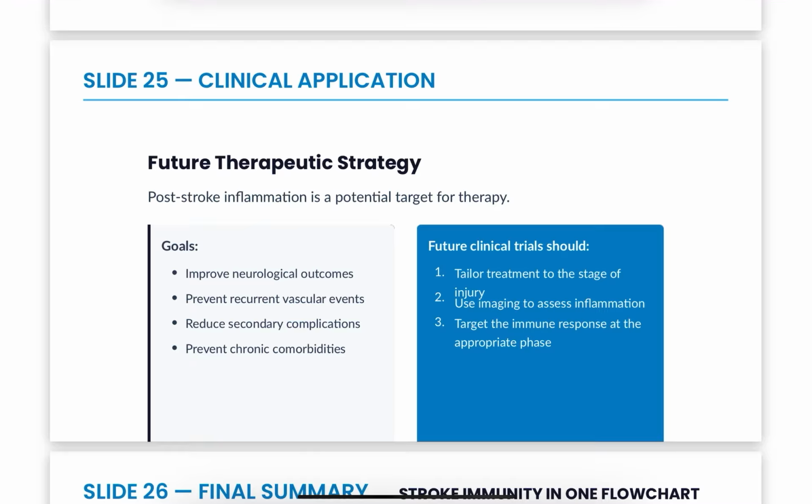But there is a very important challenge that we need to mention because the immune response is changing over time. Okay, so it's changing over time. We cannot use the same exact immune targeting treatment. So in the future clinical trials, they are considering the stage of the tissue damage when deciding what to use, for example. So imaging could, for example, help in assessing the inflammation better and targeting an immune response that is suitable for each and every phase. So the right immune target and the right patient and the right phase of stroke.